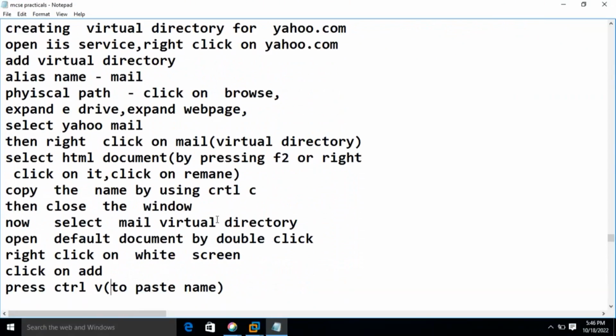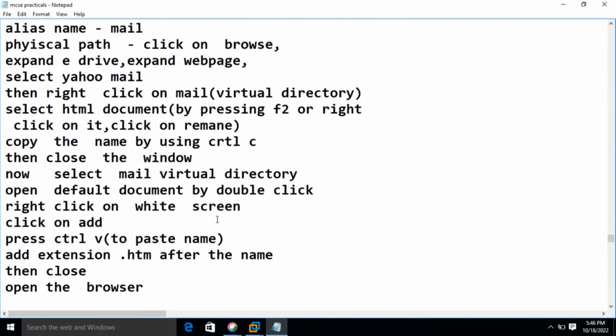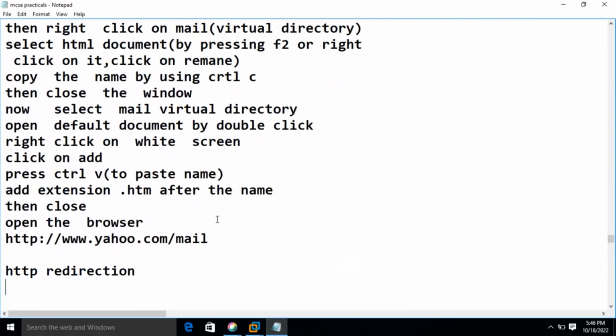Now integrate again, with the same procedure we have done earlier.